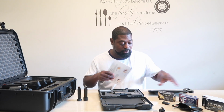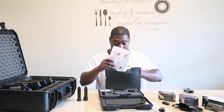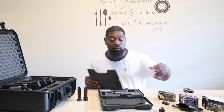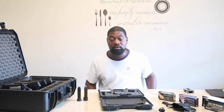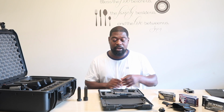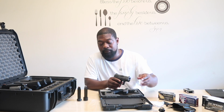But overall, guys, to be honest with you, I love this firearm. And when I find a holster, this holster might be good, I just don't like the way it looks. But when I find a holster for it, it will probably go to the top of the list of my everyday carry. I like it just that much.